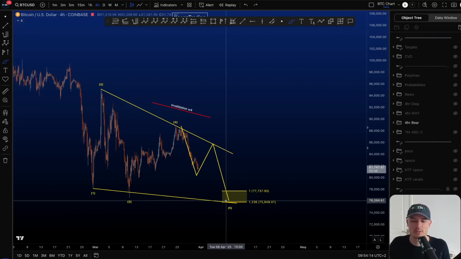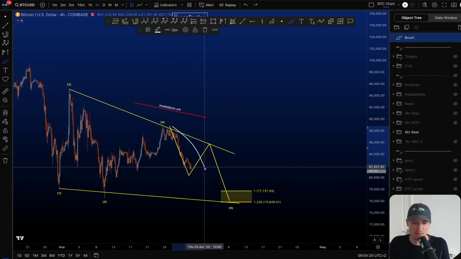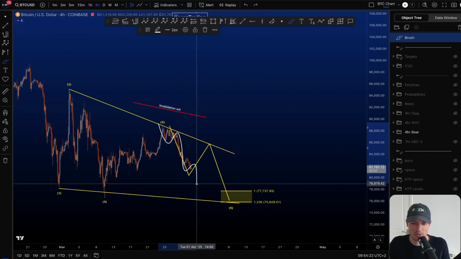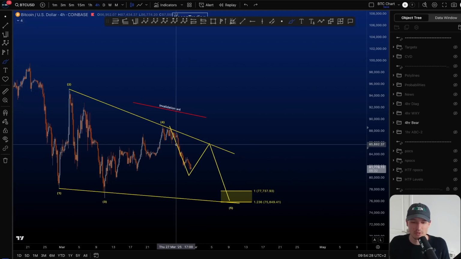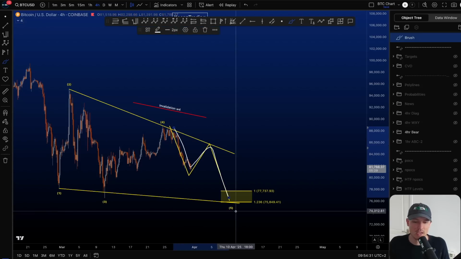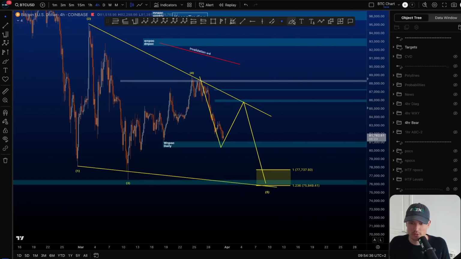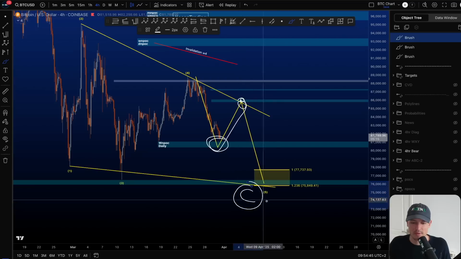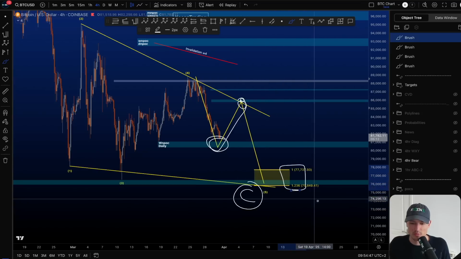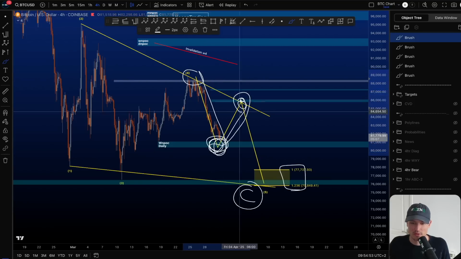Now wave 5 has to be a zigzag family structure, and because of the local move to the downside, the probabilities here are higher. This is now a 5-wave structure. You look for a 3-wave move up and another 5-wave structure to the downside, creating a zigzag A, B, C, 5, 3, 5 to take the low. Now, if price bounces off the 80k support and moves to 86k, then the common target area for your wave C is the 1.236 to 1 trend-based fib extension taken from the start to the end of A to the end of wave B.